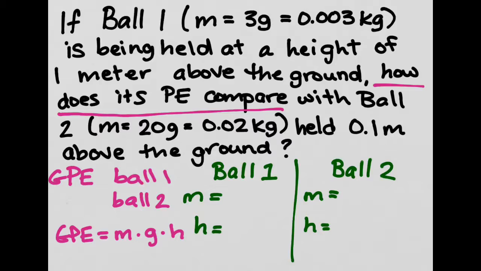So this question has added one extra piece of steps, except it does the work for you. Remember that whenever we're dealing with SI, we're always going to be using units of kilograms in our equations. So 0.003 kilograms is what we would translate 3 grams to. And then we know that the height is going to be 1 meter above the ground.